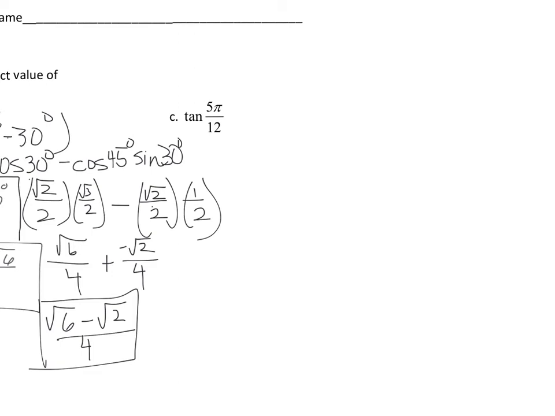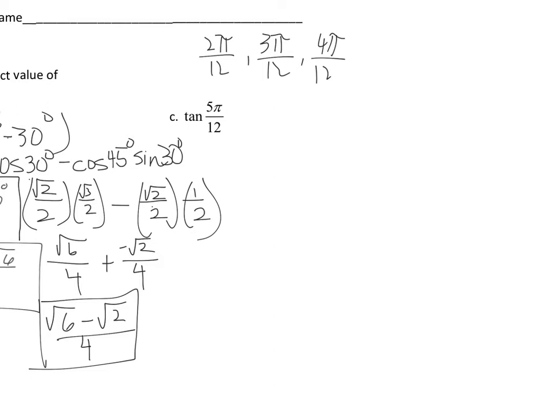So now when we're dealing with radians, I want to find two angles that add up to 5 pi over 12. This is just a quick note on pi over 12s: any of them that reduce, 2 pi over 12, 3 pi over 12, 4 pi over 12, and we go on and on and on.